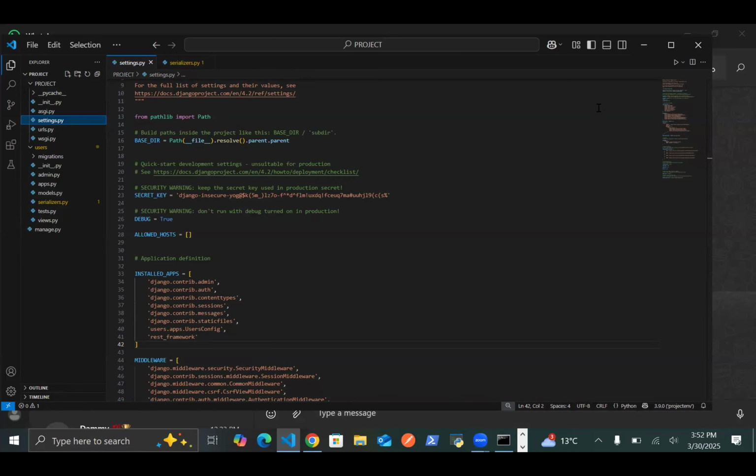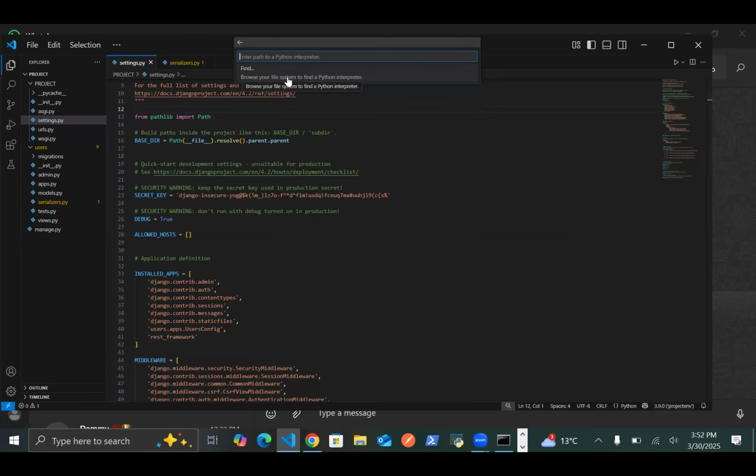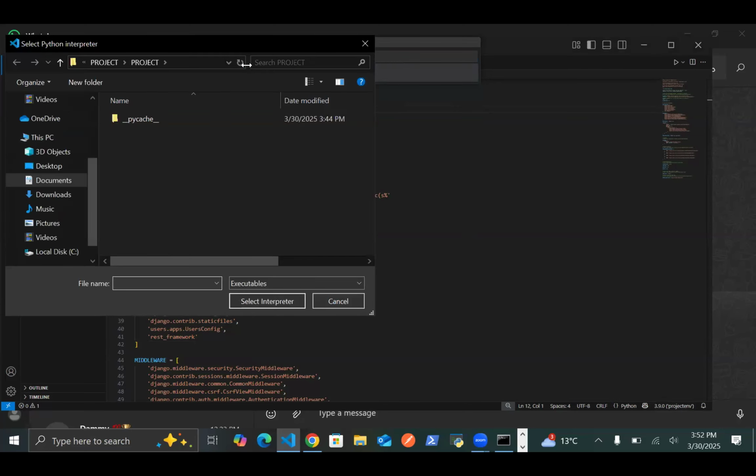I'm coming, sir. I'll click on it. Okay, so click on enter interpreter path. After that, click on find. Yeah, click on it. If you look up, you see project.